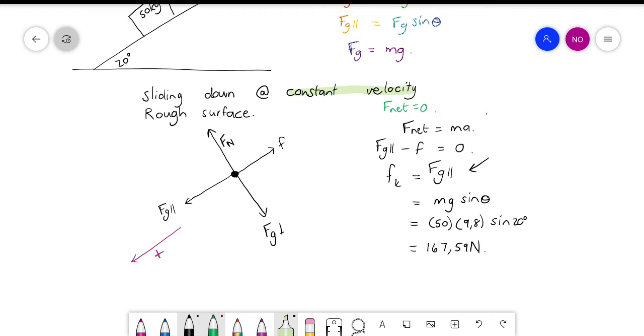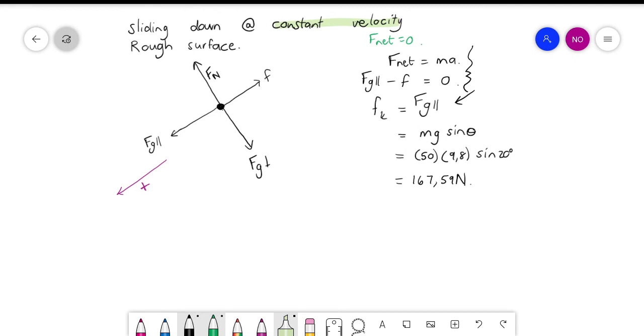Okay, you have to write down this part as well. Because I have to see that you know constant velocity means it is in equilibrium. Okay. Nou sê hulle vir ons, wat sal die wrywingskrag wees? What will the frictional force be if it's not sliding down at a constant velocity but accelerating at 2 meters per second down the slope?